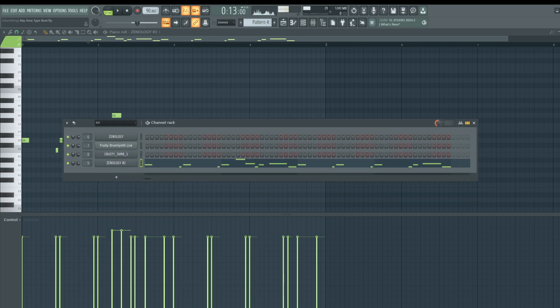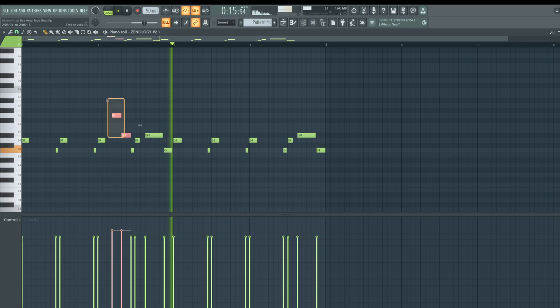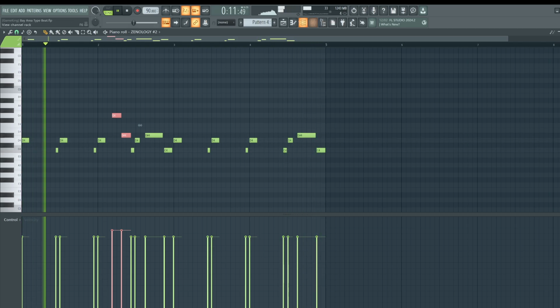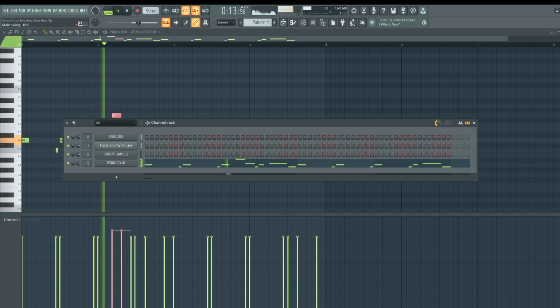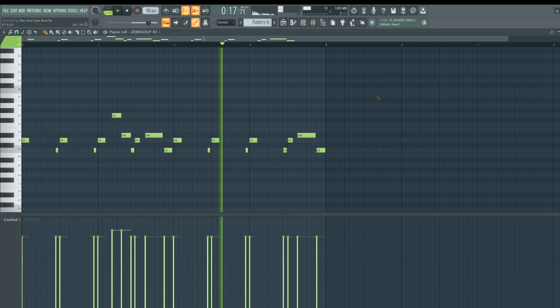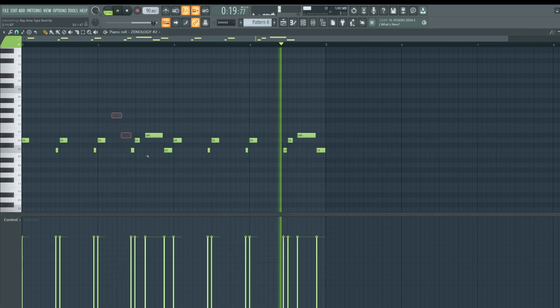I might turn off the swing because we already have a natural swing in the play style. So I'm going to add all this stuff on the in-betweens.